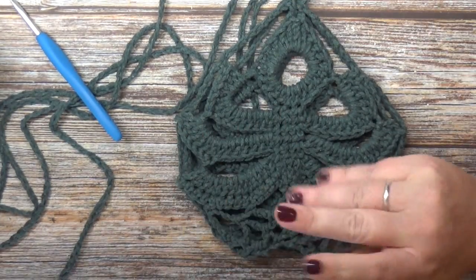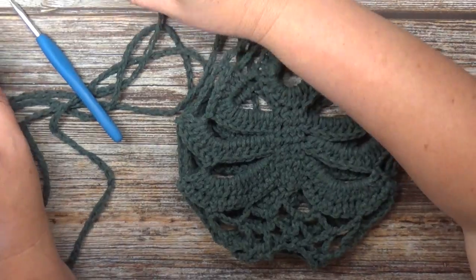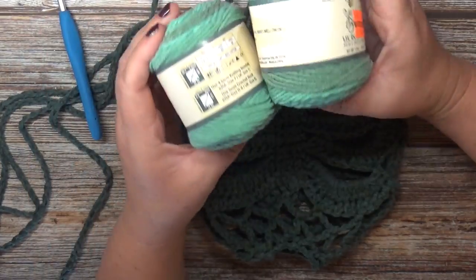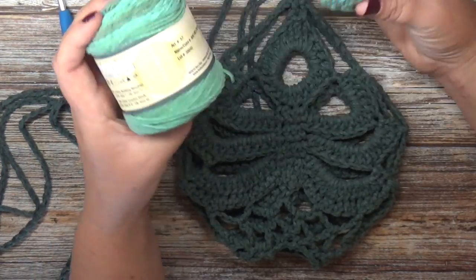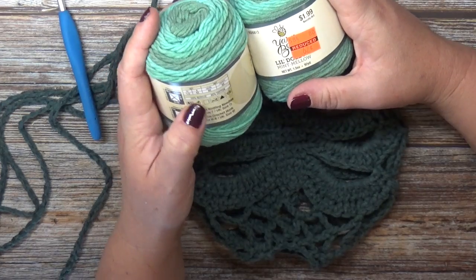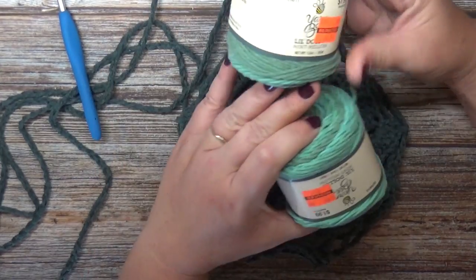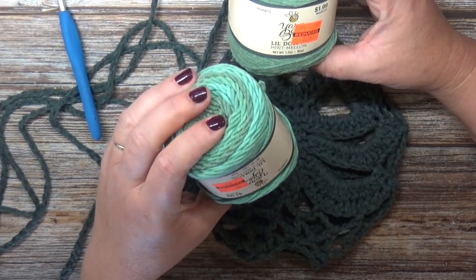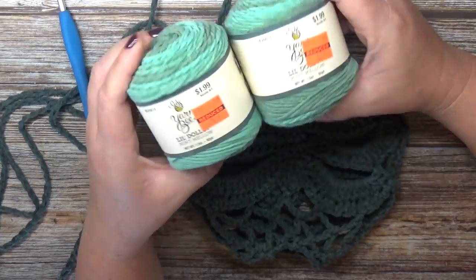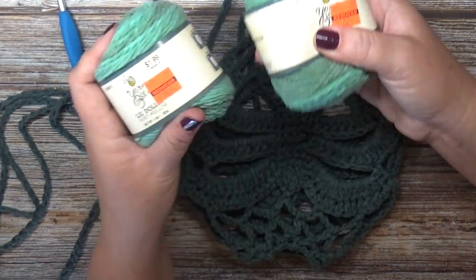What I'm going to show you today is going to be worked in double stranded four weight cotton. So if you don't have macrame cotton, you can double strand a four weight cotton or acrylic if your acrylic is really strong. This one is a 55% acrylic and 45% cotton - the Yarn Bee Little Dollop in mint yellow. I picked these up on clearance at Hobby Lobby during their big summer clearance sale, so the cost is pretty good.